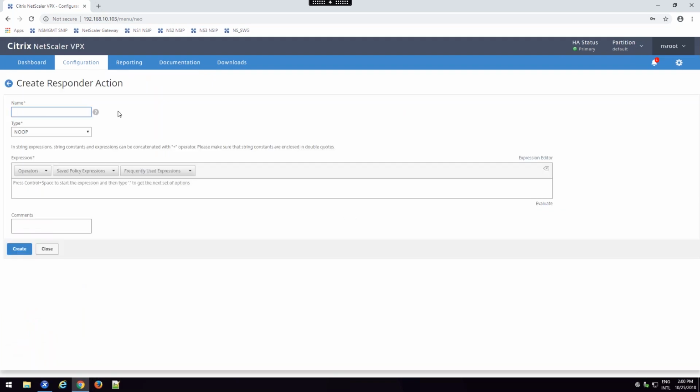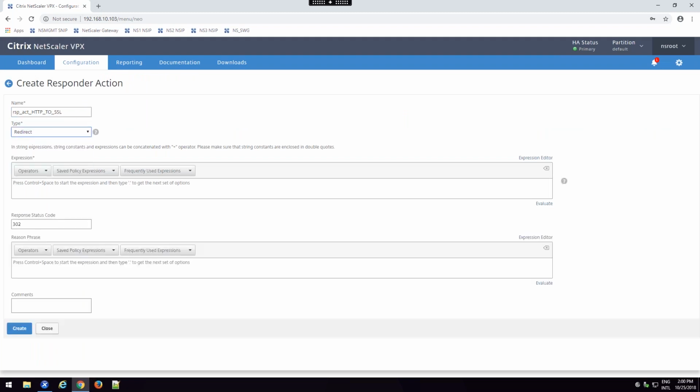What you can do is create a responder action for HTTP to SSL, and set it up to do a redirect.